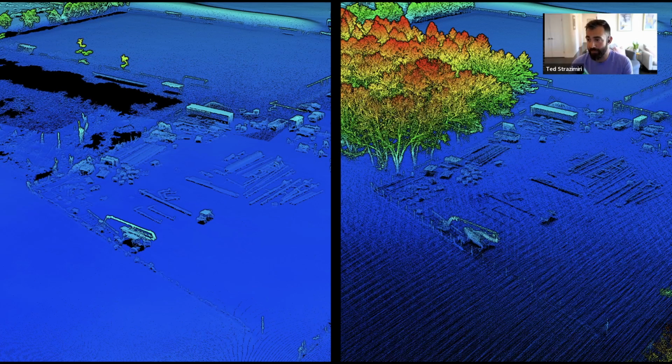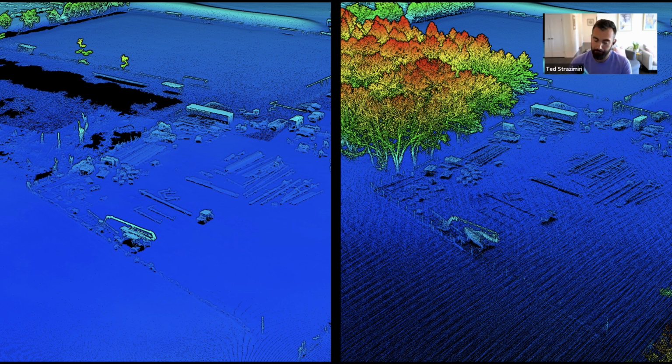Both create point clouds, though. A point cloud is a point cloud is a point cloud. It doesn't really matter how you created it, it's just a series of points in space. The big difference, though, as you can see, the photogrammetry side is on the left and the LiDAR point cloud is on the right. The things that stand out to me here, first of all, is density. It's pretty clear that photogrammetry will win in that category because you can choose what density you want. LiDAR is a constant emission of points. So whether you're moving quickly or moving slowly, that's really the only way to control that density.